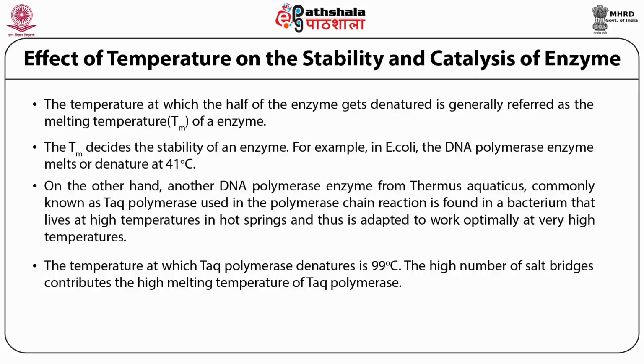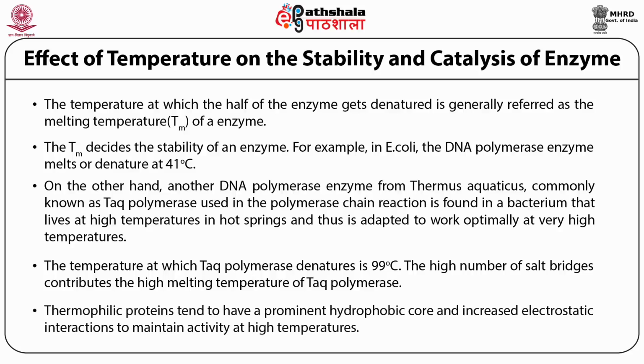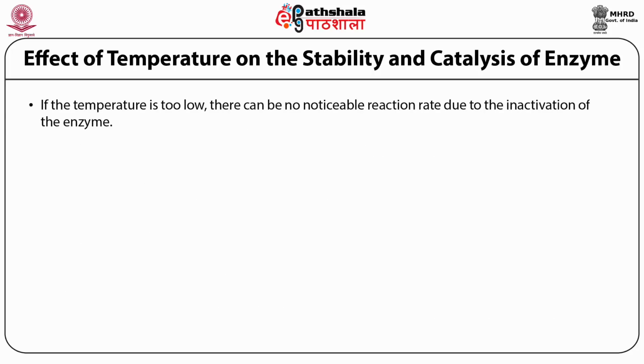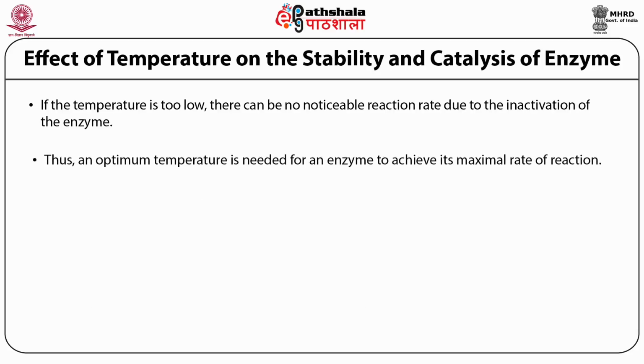So the high number of salt bridges and hydrophobic interactions present in the thermophilic protein or enzyme contribute to the high melting temperature of Taq polymerase. So thermophilic protein, you can say, differs from mesophilic protein in terms of a prominent hydrophobic core and increased electrostatic interaction to maintain its stability at high temperature. If temperature is too low, there can be no reaction or inactivation of the enzyme. Thus, an optimum temperature is needed for the enzyme to be activated.